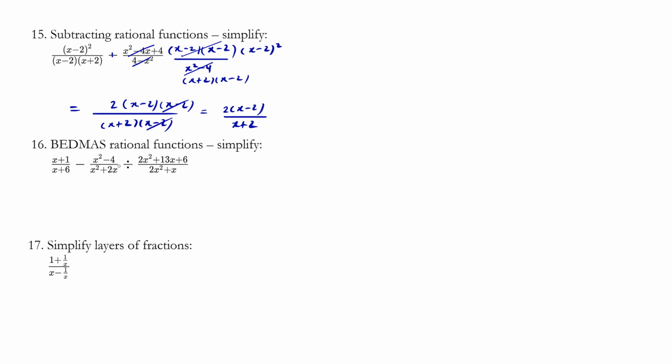So when we're doing BEDMAS, make sure you do multiplying, dividing before you subtract. So let's just take care of the operations on the right hand side first. So I'm going to mindlessly just copy this on the left here. And we're going to focus on the numerator, difference of squares. I'm going to factor out the x. And we're going to change this to multiplication. That means we need to flip. The bottom ends up on the top here. We're just going to factor out the x. So this becomes 2x plus 1.